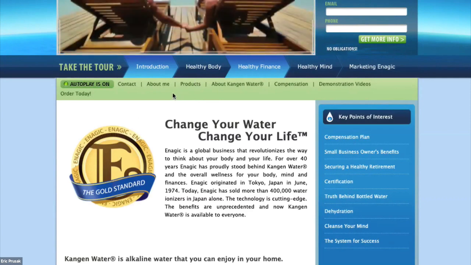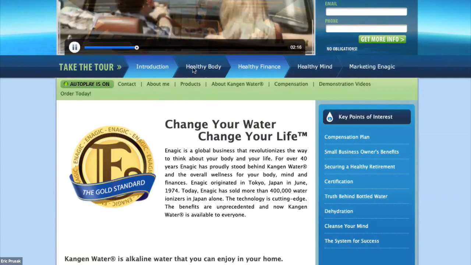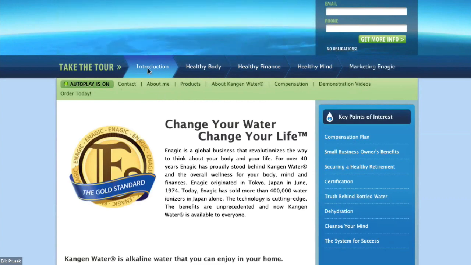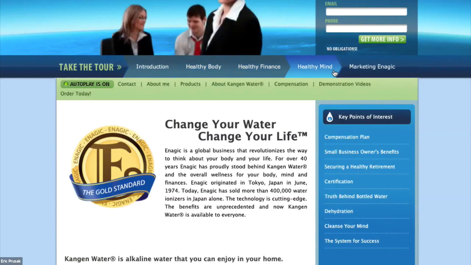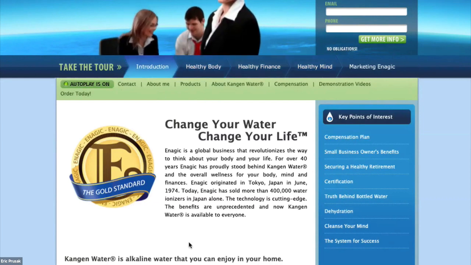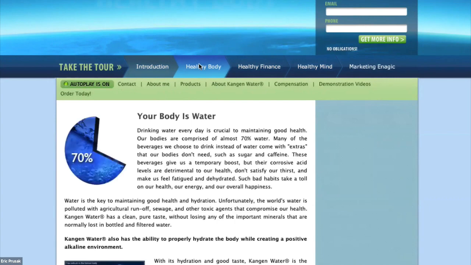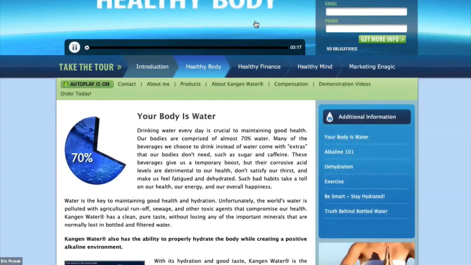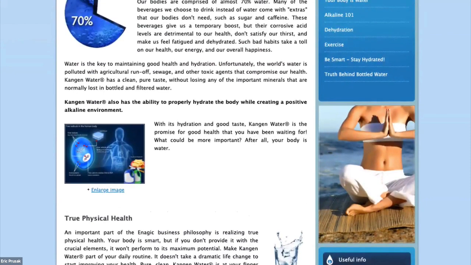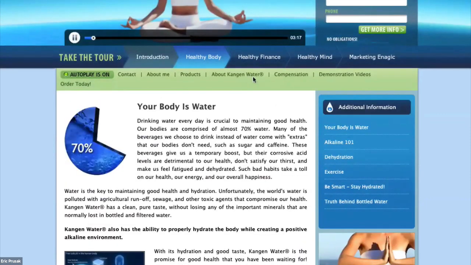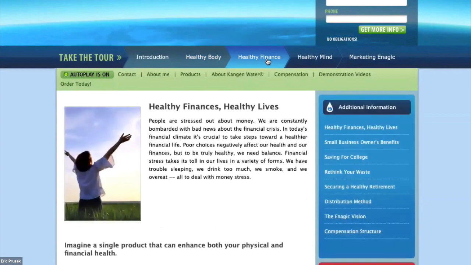So when they land on the page, it will play the different aspects of the site. And one of the things I love about it is it progresses through healthy body, healthy finance, healthy mind, which is what? True health. It automatically updates the content on the page down below. So it's a great way for people to listen, watch, and also if they want, they can scroll down and check out some of the supporting information that's available there for them. So it just takes them through true health.